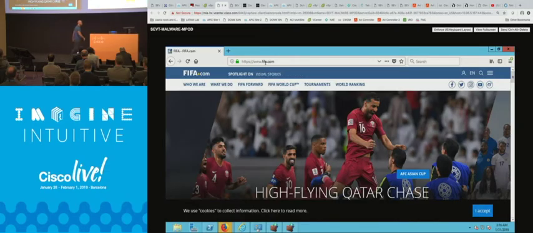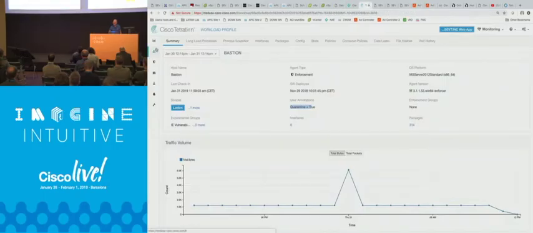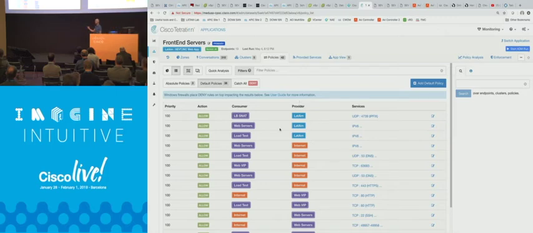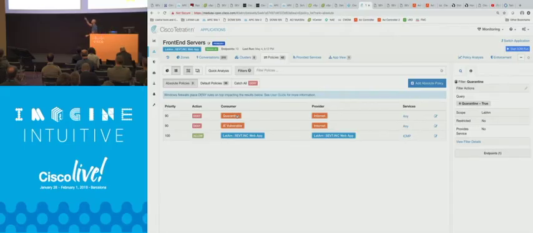Based on what? We already have the criteria it gave us. If we go back into the policies, if you remember, we have the criteria it gave us based on what it saw, in terms of what's talking to what. But this is including the malware conversation, and you want to stop that, correct? So on top of that policy set, we could create some absolute policies. What I'm going to say is, if you see anything with the tag quarantine on it, I don't want you to talk to the internet, okay?